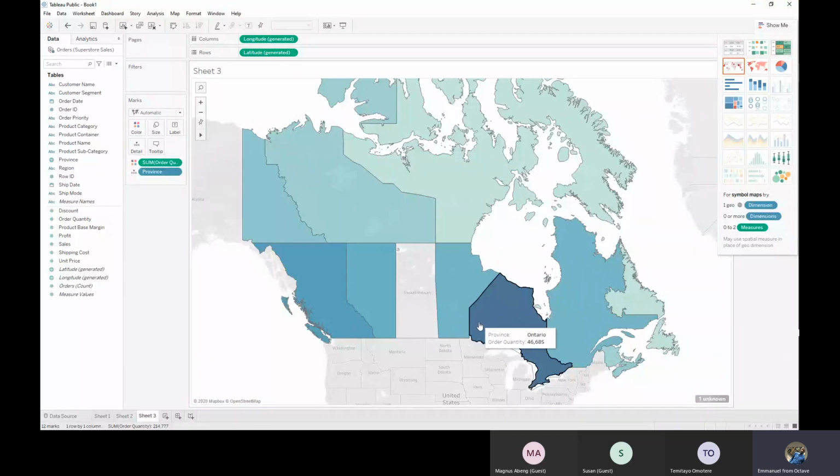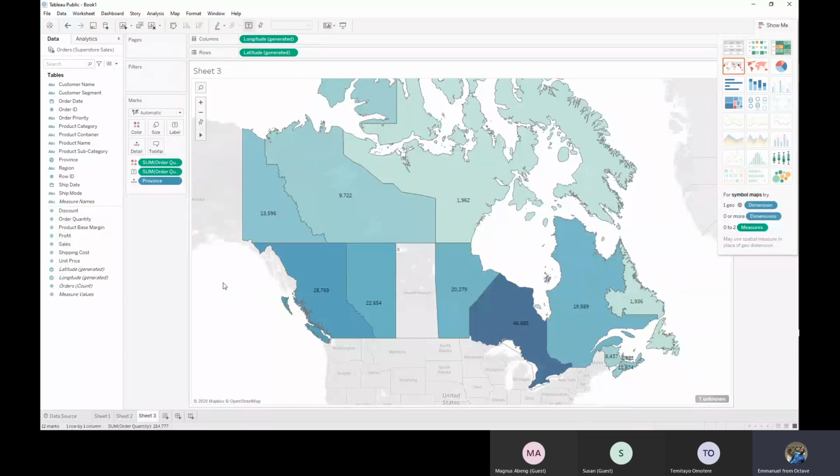So if I want to see the density of the color, and I also want to see the value of the order quantity in each province, I'll move that order quantity onto label again so that I can see the value again. So you can see on each, you have the value on each color. So you have 6,695. Are you guys still following? Yeah, I am. So you can see the values of each region, each province, on all of them. Now it also looks cool like this. I can see the value, whereas I can see the density of the color.